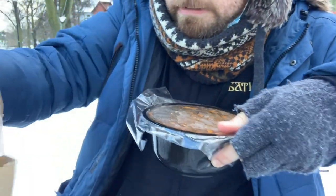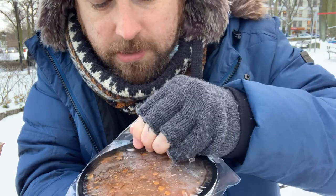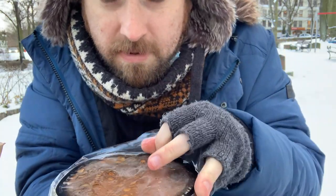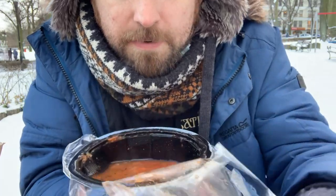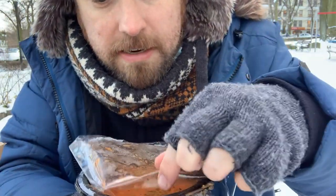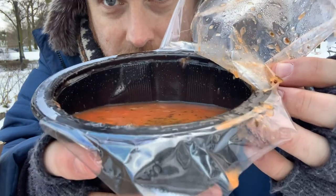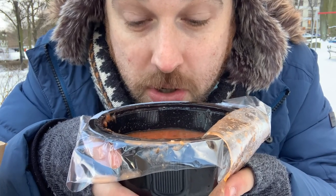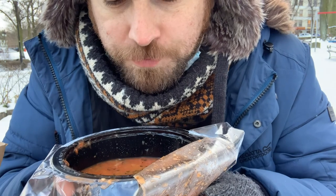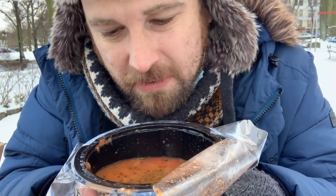The minestrone — again, plastic packaging, not a big fan. I understand there are difficulties and there's pressure to do takeaways, but there are paper options you could probably use. Oh, spilled a bit there — by the way I did disinfect my hands before I started. I'm going to sip it using my mouth, no spoon. There's not too much zing to this minestrone — it's a little bland. That's my initial thoughts.